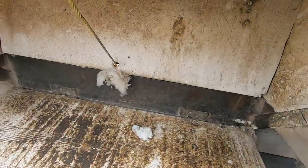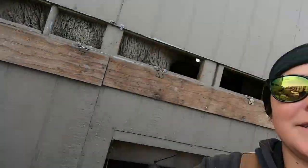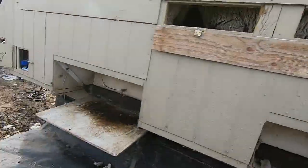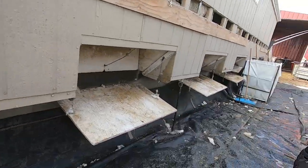All right, so you guys know how the shearing system goes, how they shear sheep. So first they kick off the belly. So we got these little doors here that we open up. And inside it comes this piece, and it's called the belly. We chuck it in a separate bag over here. We got our belly bag there.